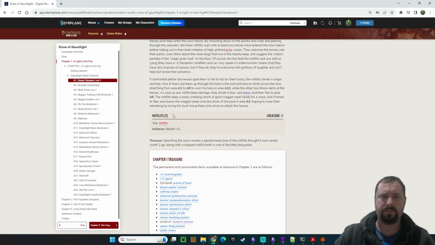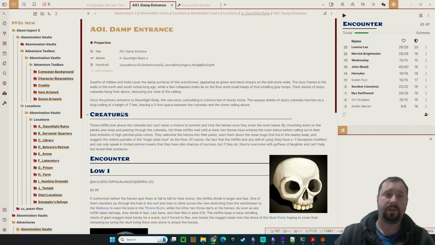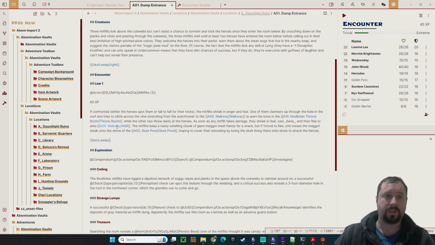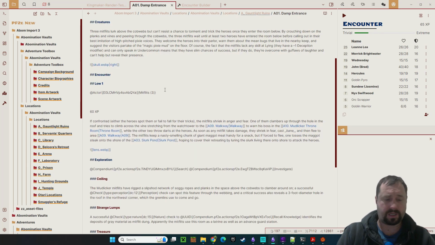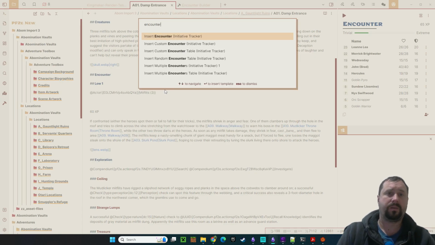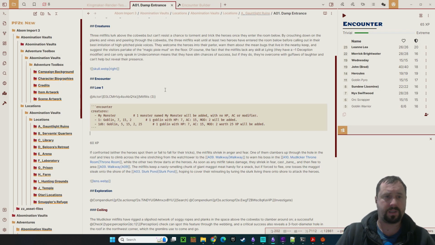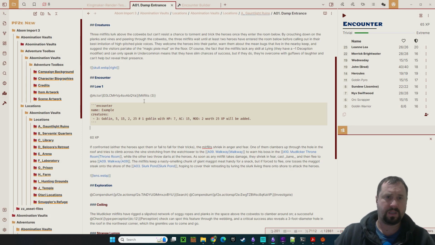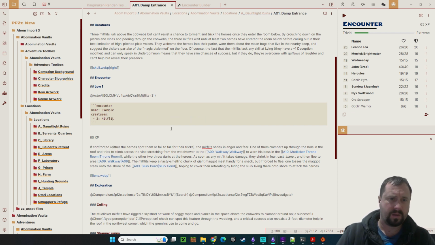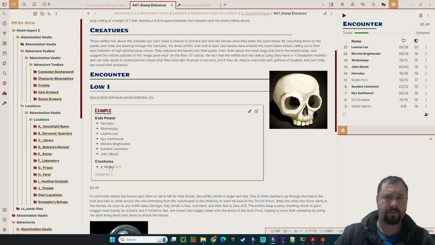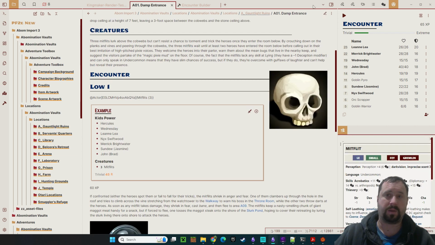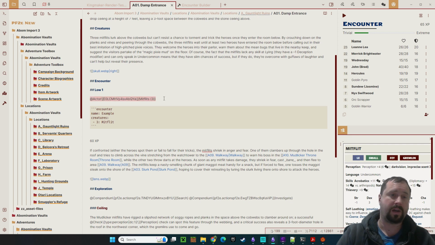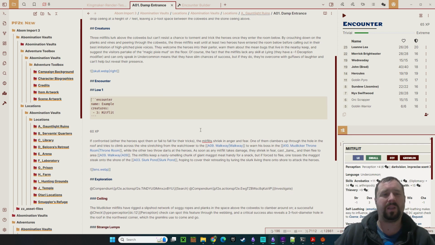So it's saying we're going to use mitflits times 3. In this case, what I would usually do is come in here and put an encounter from the stat block. I use the other one, I'd use mitflits. I don't know if I've got these in my vault. I've got 3 mitflits. There we go, we've got mitflits now. The stat block's there, and then I would delete this. This is what I mean by massaging the data once you've got it in.